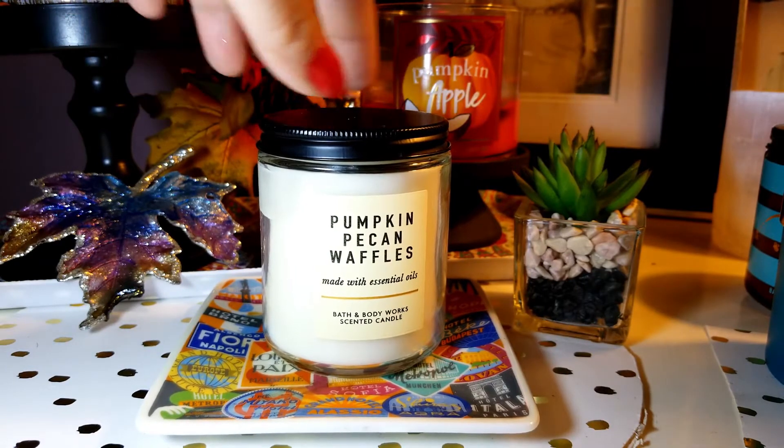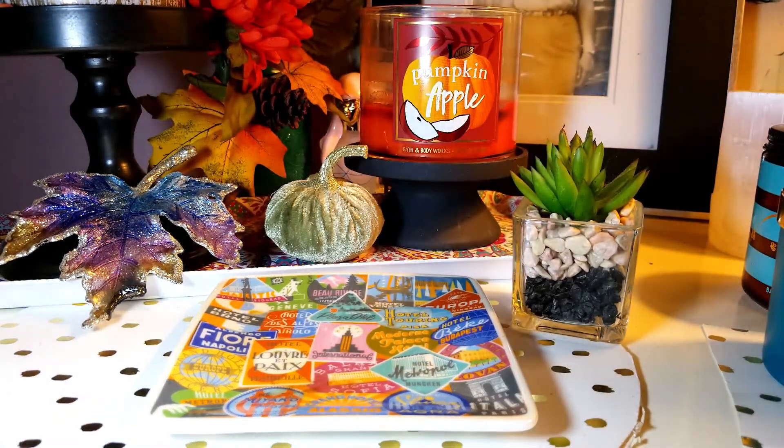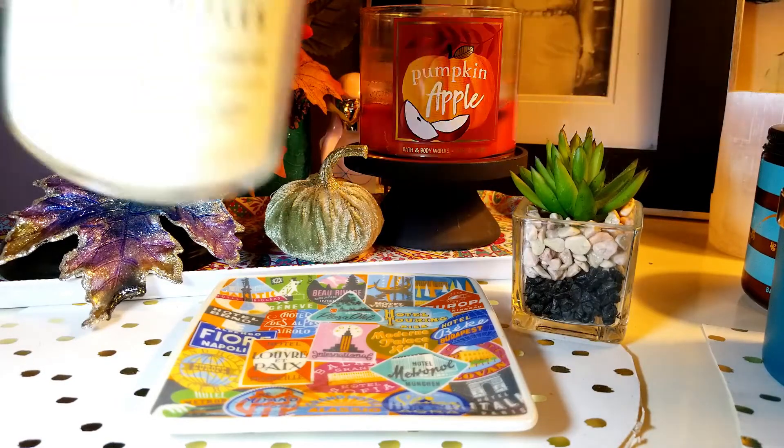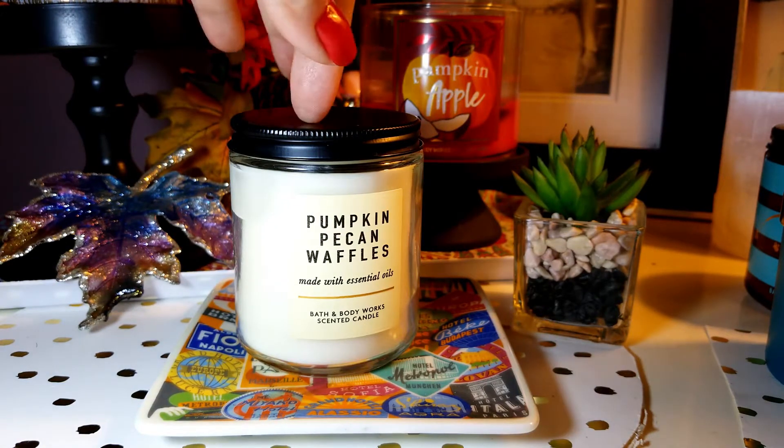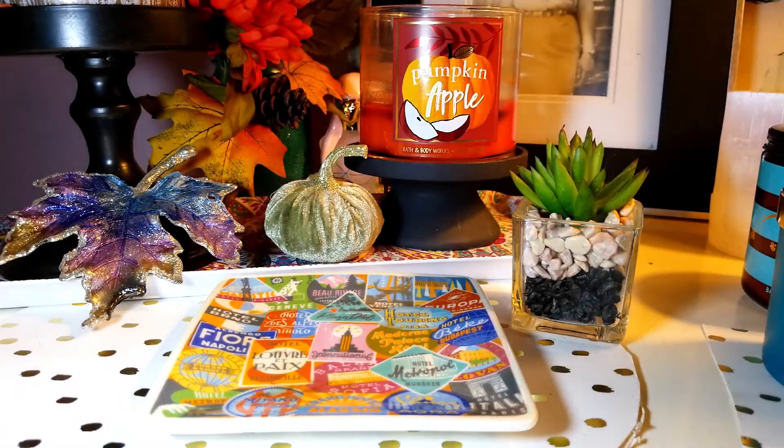These are such a perfect size because I have a small room. It travels well as long as I have the door closed and the AC running — I get a very good scent throw, just enough to fill the room. I'm real stingy with my candles, especially the ones I love and hoard, but these I don't mind lighting because I have backups and they're not as expensive — only $8, usually two for $16. I can never get tired of smelling that one. I have five of those.